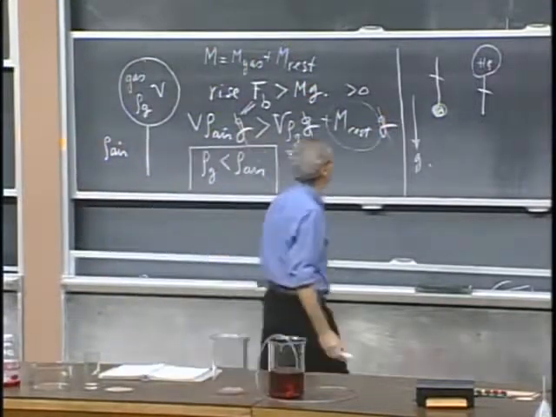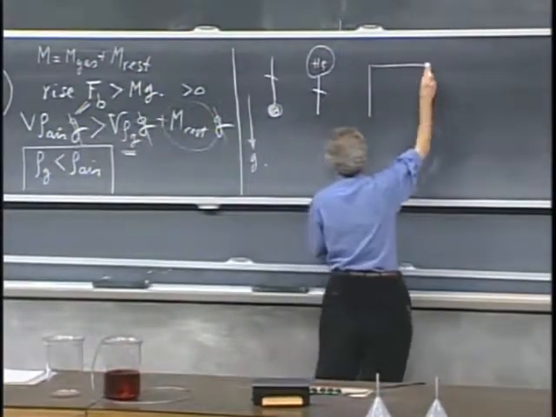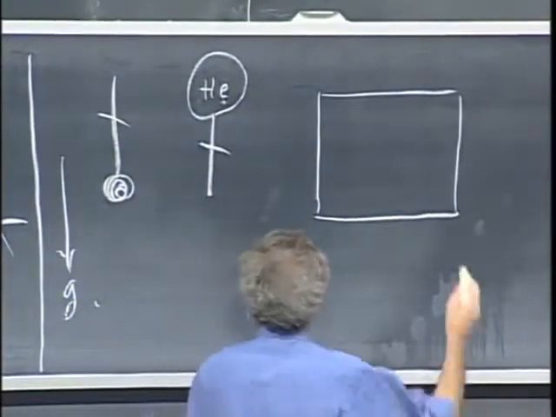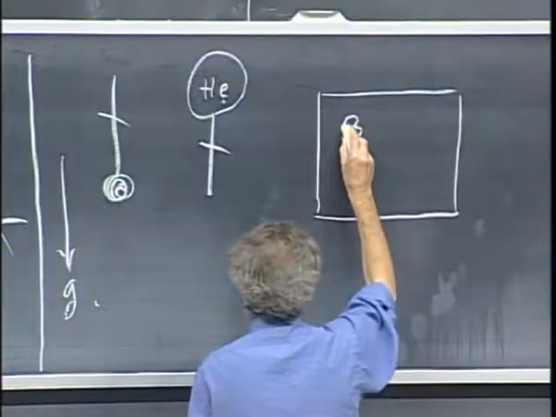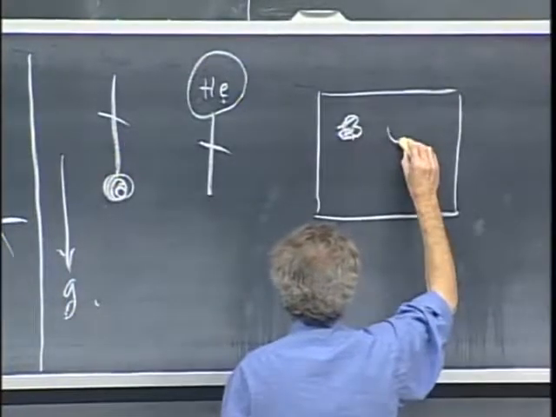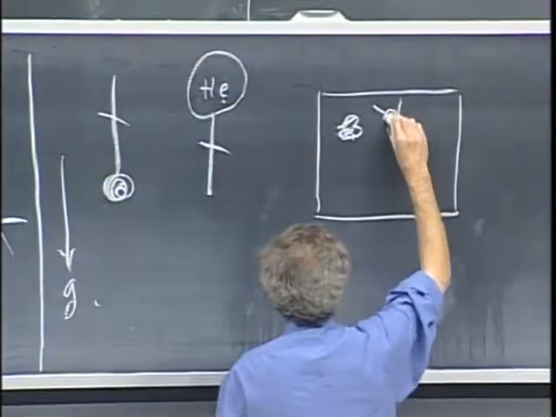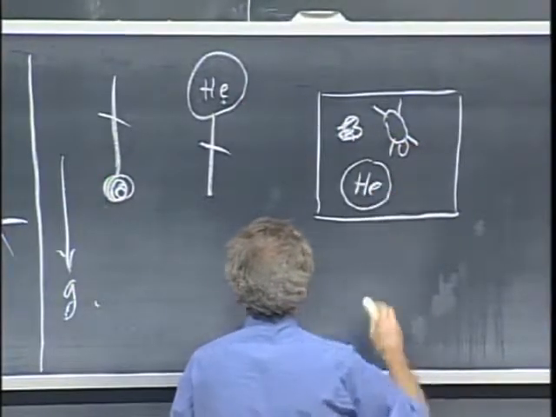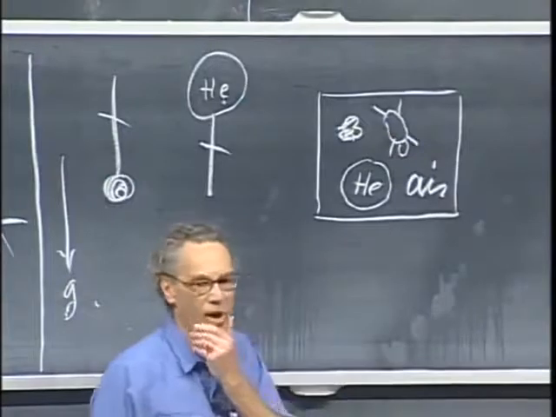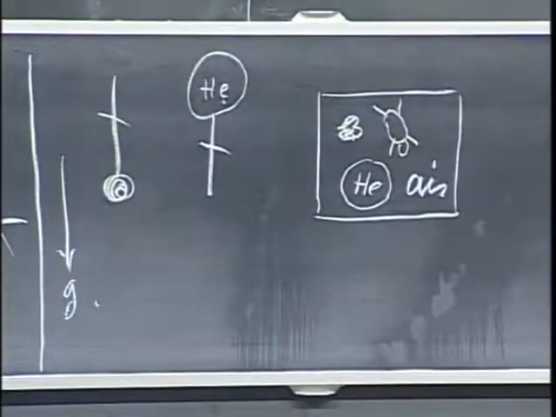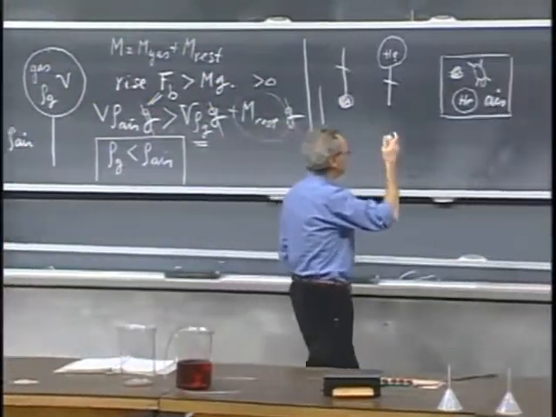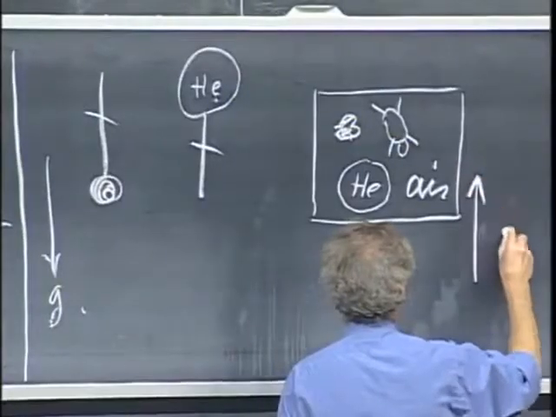Now we go in outer space. Here is a compartment, and here's an apple. I'm here as well. None of us have weight. There's no gravity. And here is a helium-filled object, a balloon. And there's air inside. We're in outer space, there's no gravity. Nothing has any weight. We're all floating. Now, I'm going to accelerate. I have a rocket. I'm going to accelerate this in this direction with acceleration A.